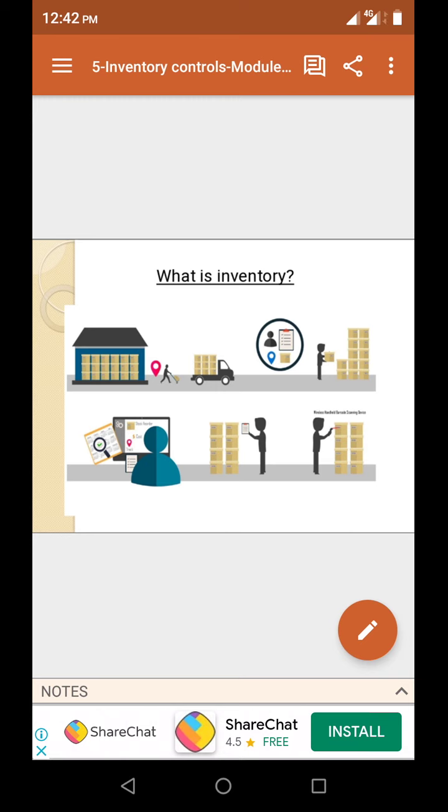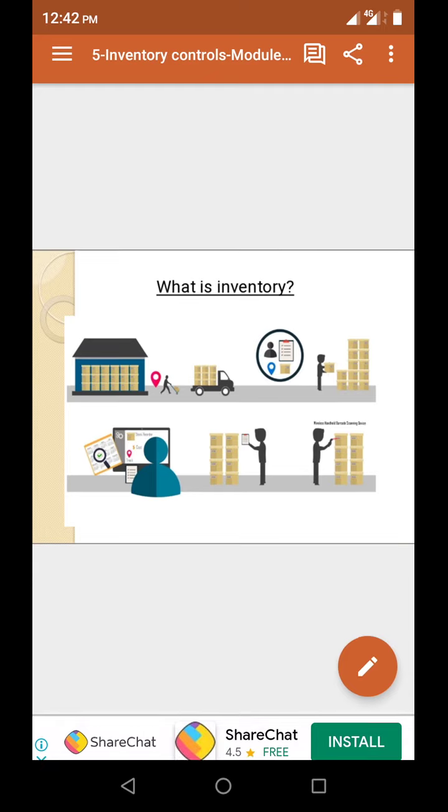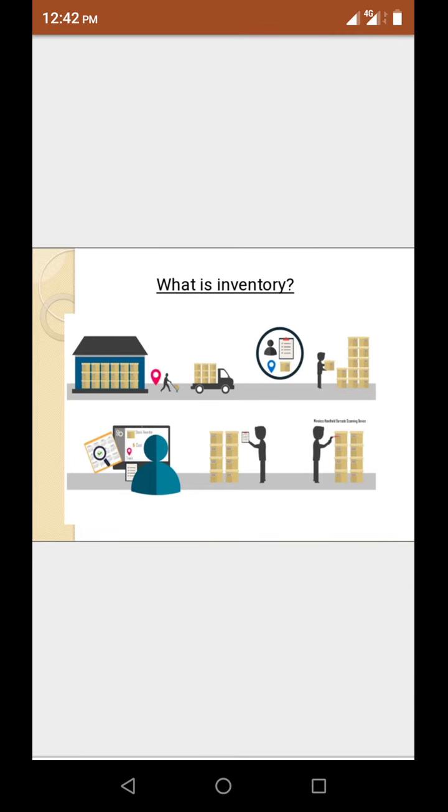So, in this image, we show that the first is raw material inventory. The raw material inventory is storage from an outside vendor to the organization or company. Then this material can be stored near the machining process. Then this material can be placed near the machine. Then after all the machining process, it becomes a finished product. So it is a finished process inventory.